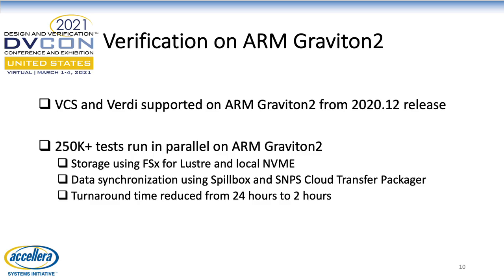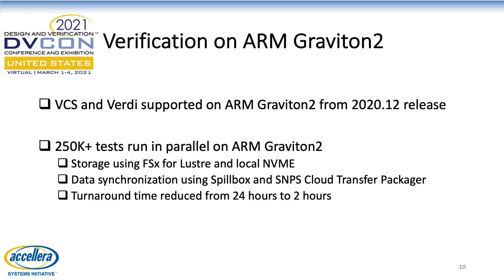For storage, we relied on FSx Lustre for persistent storage, with the simulation jobs themselves using the local NVMe disks for scratch, which essentially actually helped performance. Data synchronization was achieved using both Synopsys Cloud Transfer Packager and Spillbox for managed synchronization, as we already talked about before. We used a UGE farm for this effort, comprised of the R6G 16xlarge spot instances.